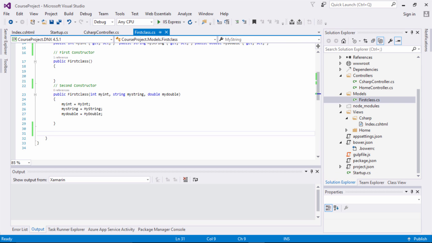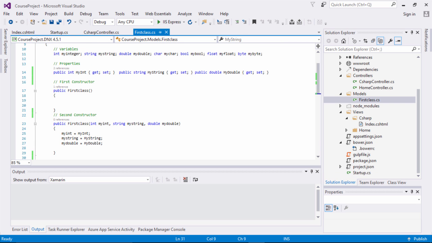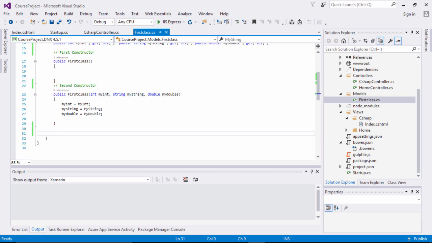We can also create methods inside of our custom classes. So right here, I already have a constructor, my second constructor, and there's a bunch of components related to creating our methods. So the first thing that we want to do is specify the access of our method. So the first thing I'm going to put right here is public. The access specifier determines the visibility of the method to another class. If we set it to public, then it can be reused in other classes.